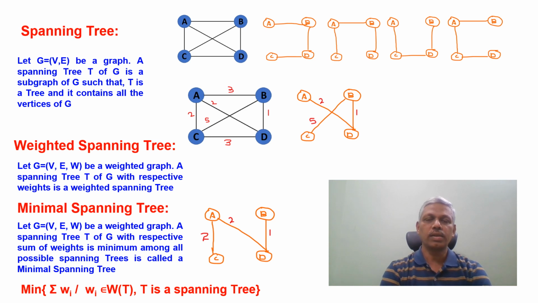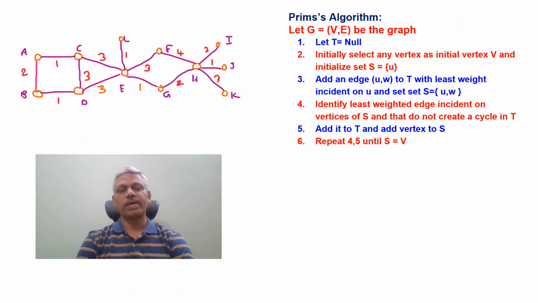Now, Prim's algorithm concentrates on finding the minimal spanning tree from the given graph. To identify the minimal spanning tree, another approach is given by Prim's algorithm, where the algorithm concentrates on vertices. Since in the minimal spanning tree every vertex has to be present, we start with a vertex and try to identify the least weighted edge incident on it and proceed to the next vertex. Like this, we keep on tracing all the vertices so that at every point of time we add a least weighted edge incident on it.